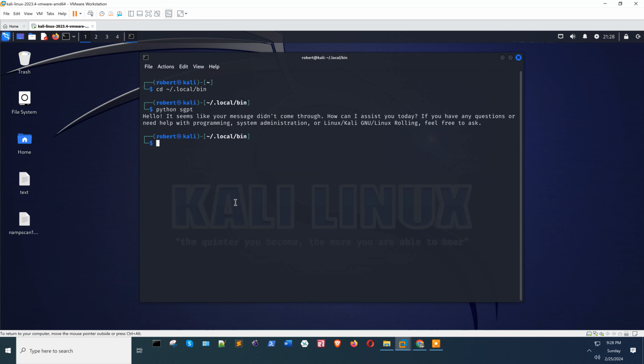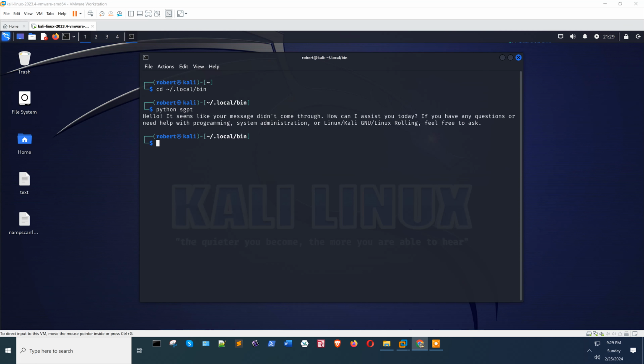So now we can start playing around with Shell GPT, OpenAI. Oh, you know what? I forgot to install the other scripts for the vulnerability database.